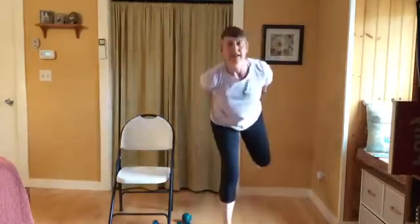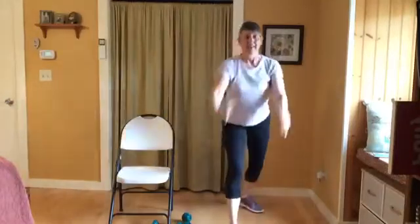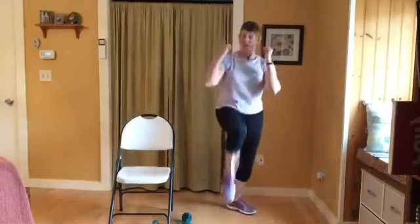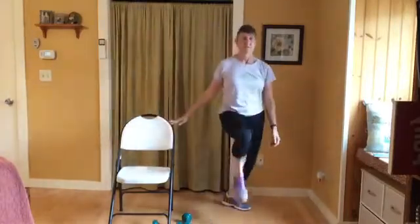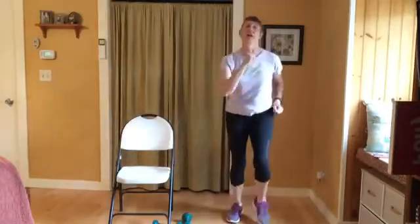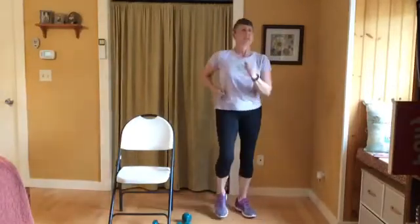That's it. You decide how high the knees go. Always hold on to the chair, right? 2, 1, rest. Oh, good job. Just march. Keep it simple.